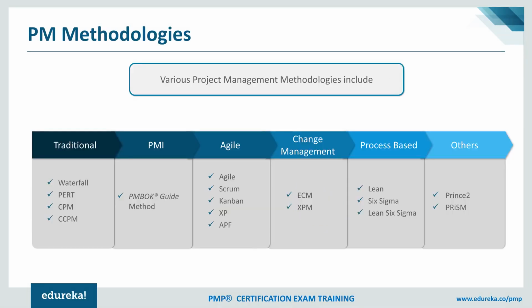Let's talk about some of these methodologies which will help you in performing the key activities which we just covered as a part of the project. There are so many of them. As you can see on the slide, we have a few traditional ones. Of course, we have PMI. I wouldn't call it a methodology, definitely, but we'll talk about PMI as well as Prince 2. There are quite a few under Agile. Agile itself is an umbrella of methodologies. So as you can see here, we have Agile, Scrum, Kanban, Extreme Programming. We also have adaptive project frameworks.